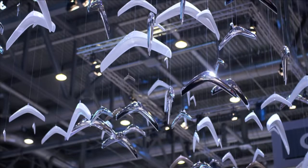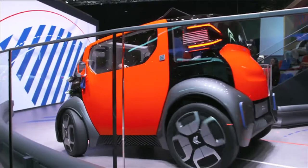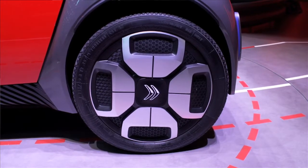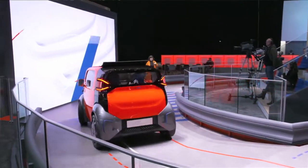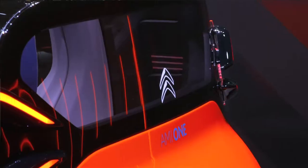Another company commemorating its centenary in 2019 is Citroën, and aside from important historic models like the Light 15, there was also a typically quirky concept on display in Geneva. We've always had this history in 100 years to show innovativeness and creativity, and always trying to find a solution that's right for the right time. So the concept car, AMI 1, is where we're testing the market to understand. And we wanted to show, first of all, our vision of urban mobility, because we're all talking about how you've got to be 100% electric, you can't go into the cities, etc. We wanted to protect the liberty and freedom of customers. And also, it's not just about the object, it's also about how you would use this vehicle. So, we want to be able to say that you can use this vehicle for 5 minutes, 5 hours, 5 days, 5 years, whatever it may be, and offer different ways and different solutions for the customer to be able to experience it.